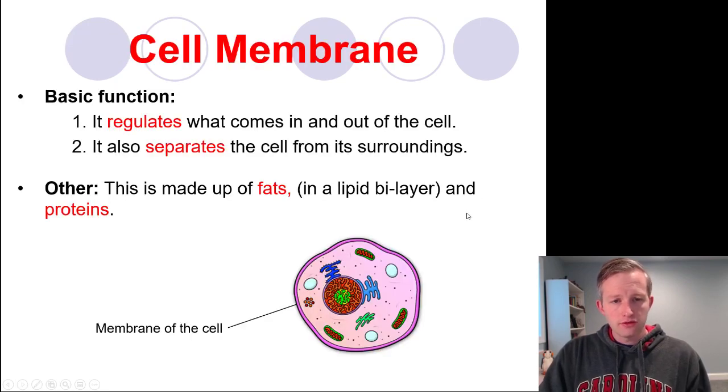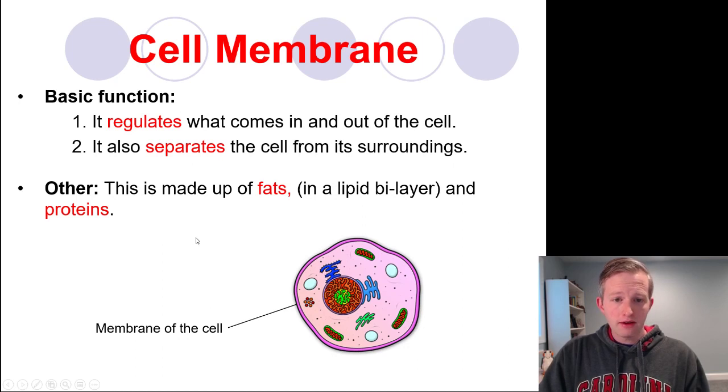So for us, that first one is the cell membrane. The cell membrane is the thing that separates the inside from the outside of the cell. Here you have a very typical clip art kind of picture of a cell. Here's the membrane. It regulates what comes in and out, so it controls what is able to come inside and outside of the cell, and it also generally separates the cell from its surroundings. So stuff going on the outside is on the outside and generally doesn't come to the inside unless the cell wants that to happen or if something bad's going on.